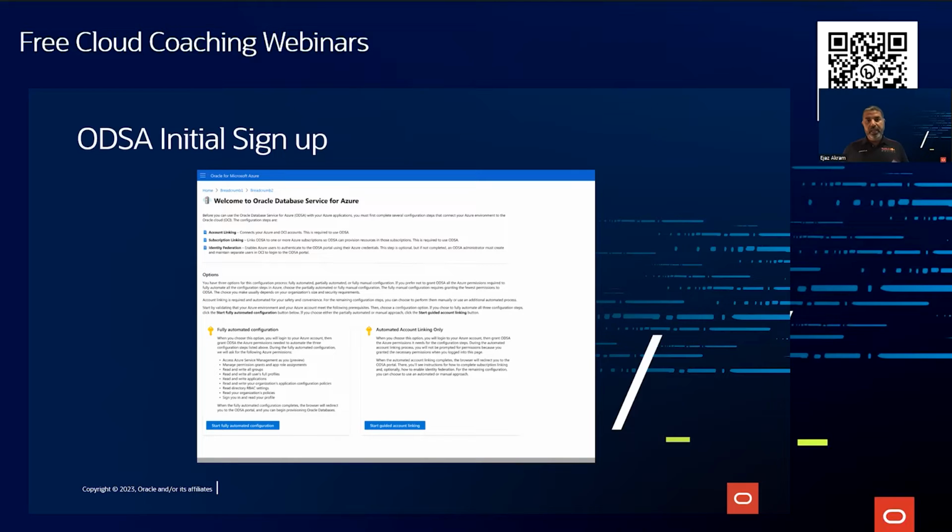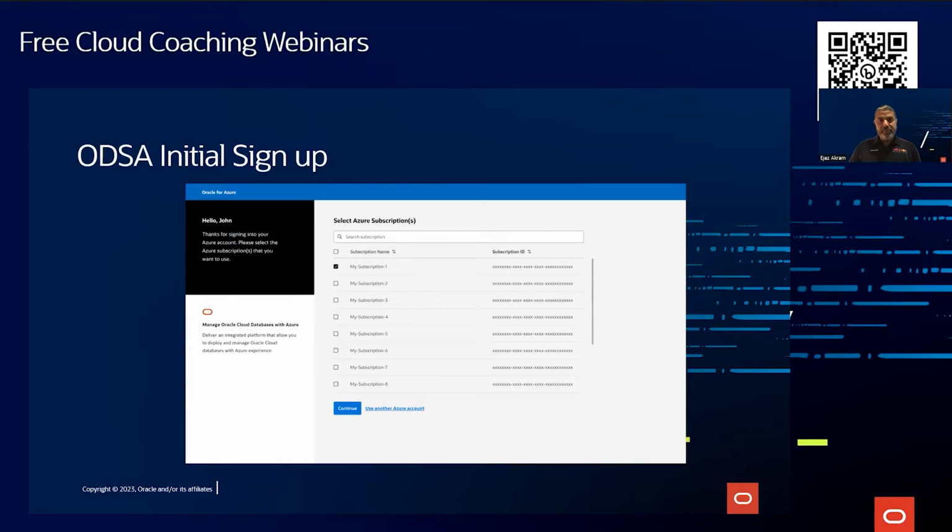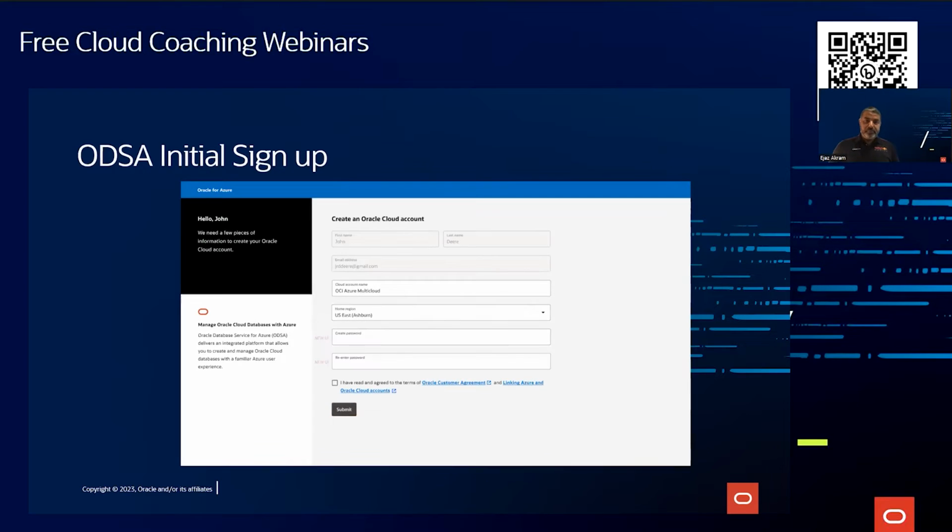Once you go through that, can we have the next slide, please? You will see the next option: with the right access for the user you're signing up with, you will be able to see all the subscriptions available for that particular person, and you can pick a subscription. Next slide, please. So you can select the subscription you want to add, and that's the subscription linking option, basically.